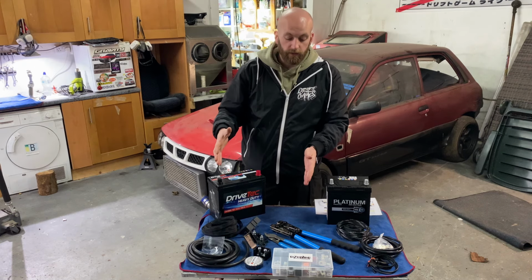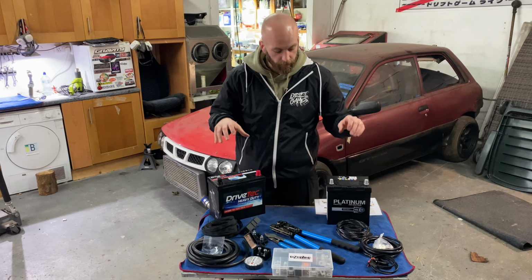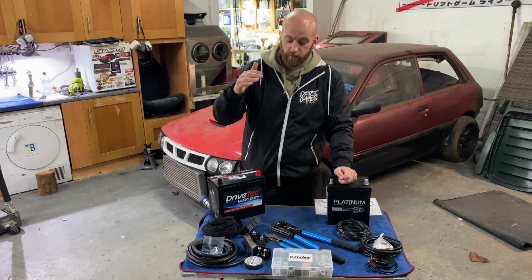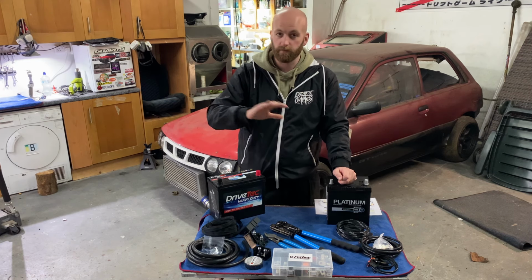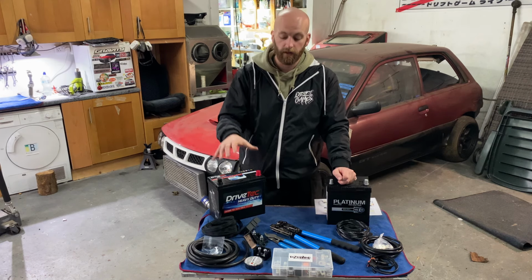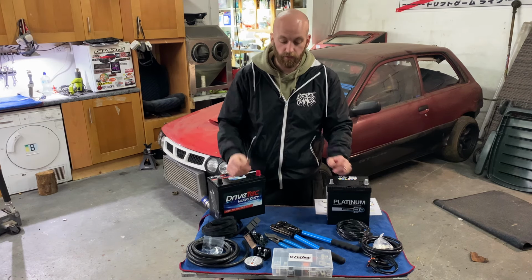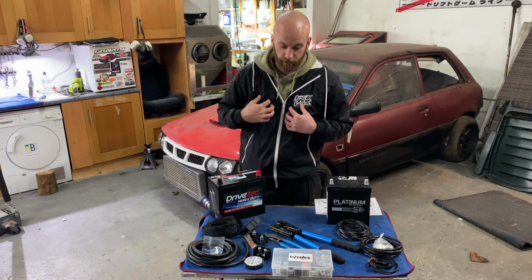I picked up this kit from DZR Wire. Everything here is from DZR Wire apart from the batteries, but DZR Wire offers kits not only for Starlets but for anything, Hondas, Nissans, whatever it is, he has something for it. This is also a universal kit, so you could fit it to whatever car you have. It's perfect for me in my situation.